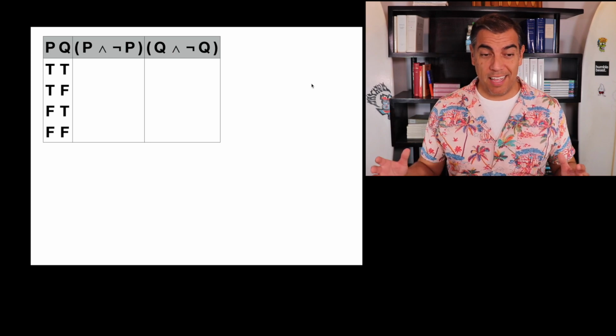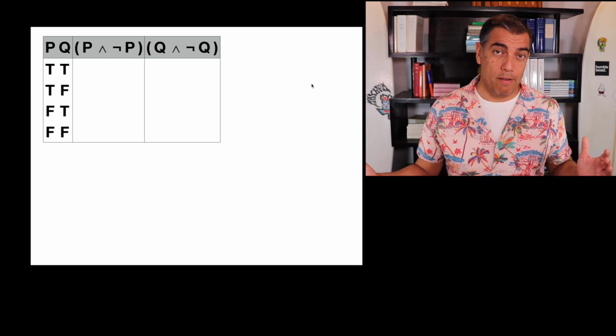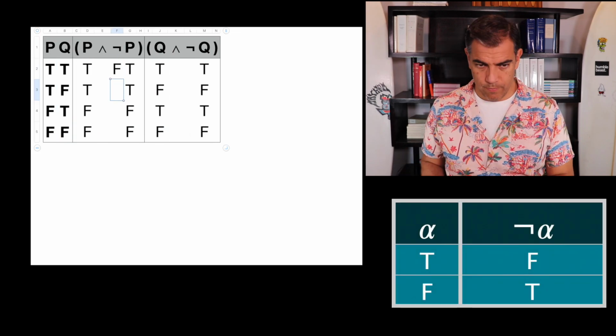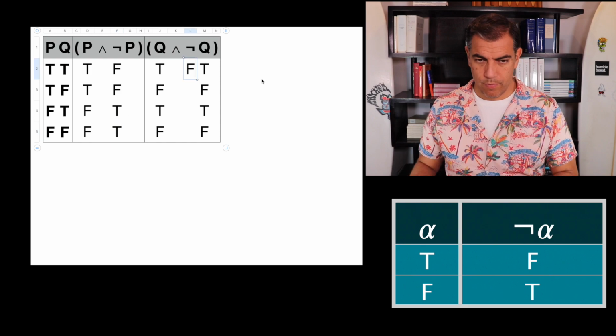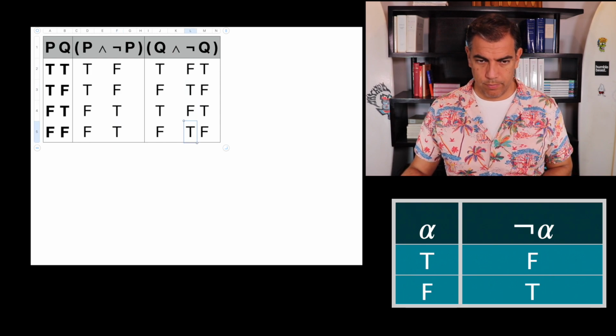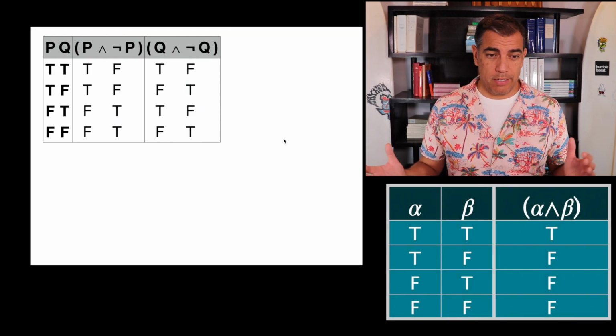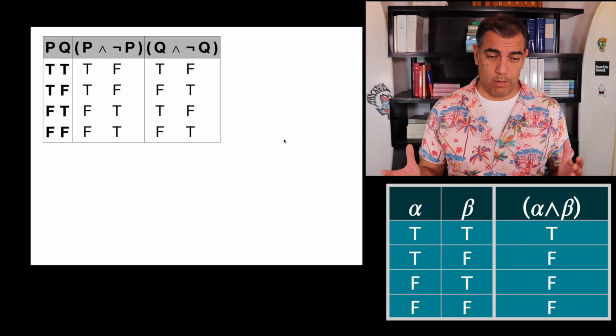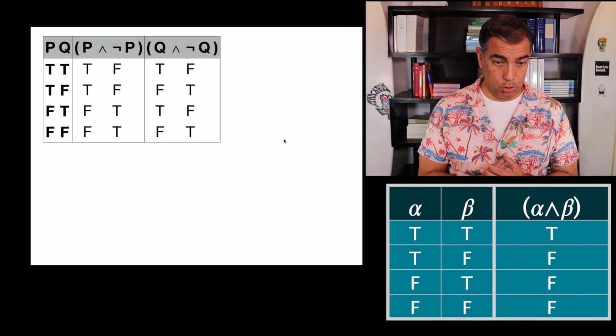Number 6 is going to be a lot easier. Again, we'll copy and paste to start off. Then we'll hit those nots. And finally, we'll hit those conjunctions, but I can already tell you these are contradictory. So both of these are contradictory, so it should be always false, and sure looks like it.